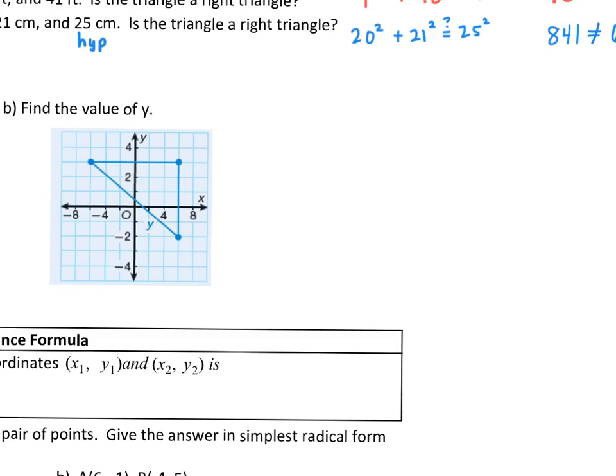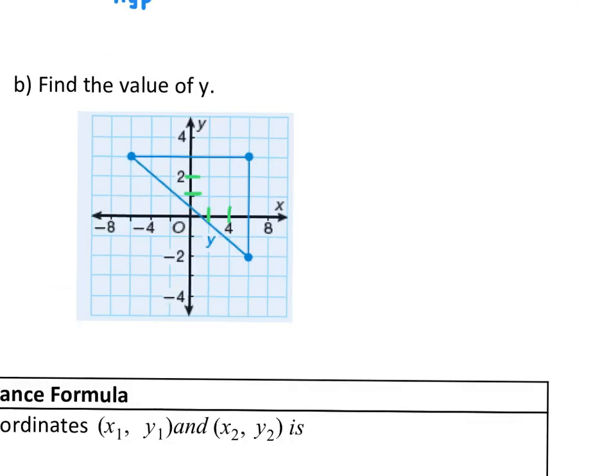Heading over to part B on example 2, we have a triangle presented on a coordinate plane, and this is a problem I could see on an ACT test where it's checking whether you know a couple of different math concepts. You might look at this one right away and go, oh yeah, this one's pretty easy, I could solve this one pretty quick. But if you look carefully on the y-axis as we count squares, we have 2 squares to get up to that first marking of 2, which tells us that they're counting by ones on the y-axis.